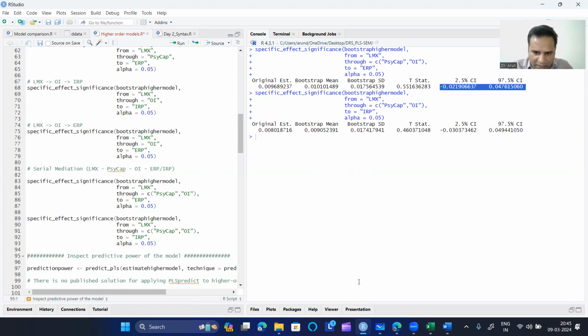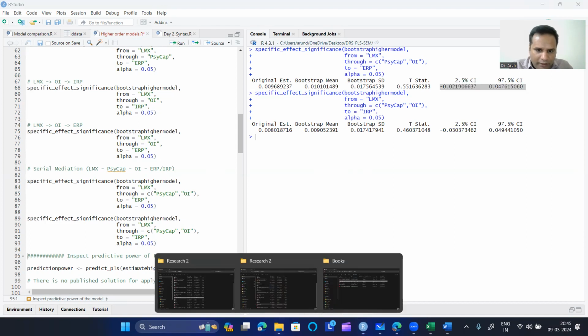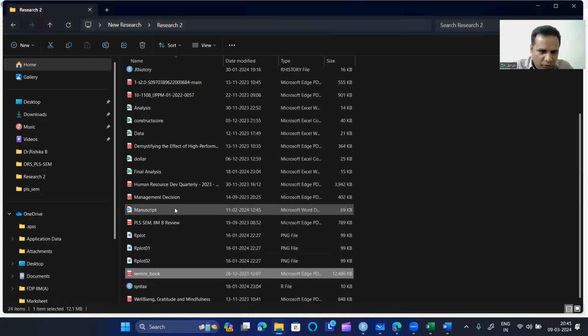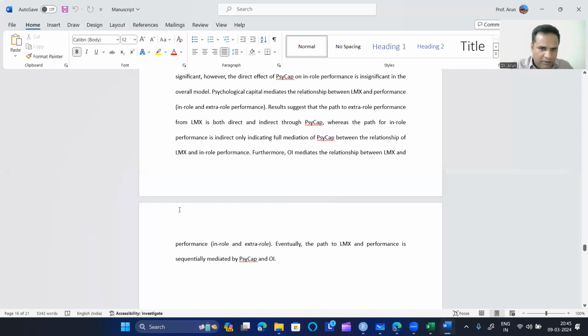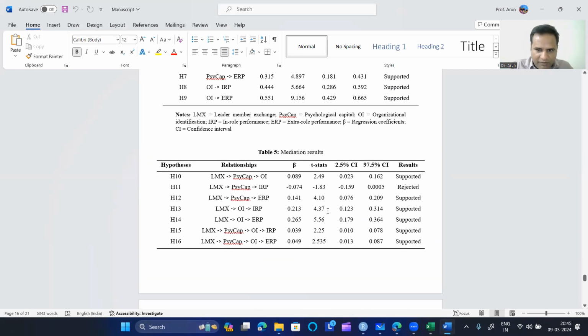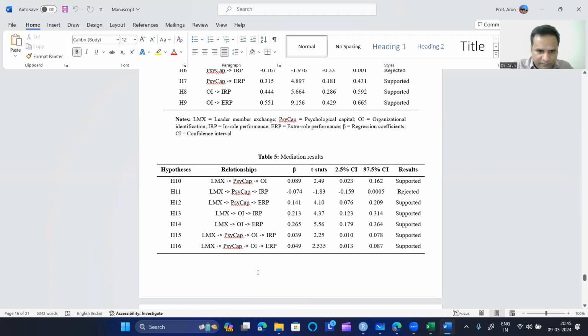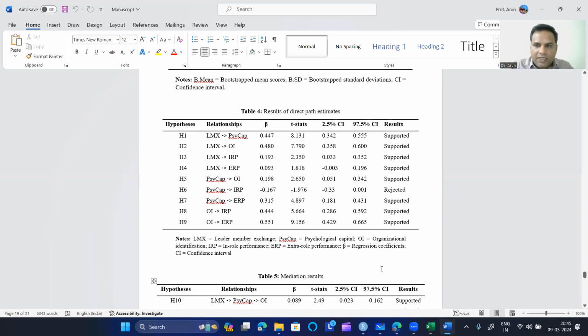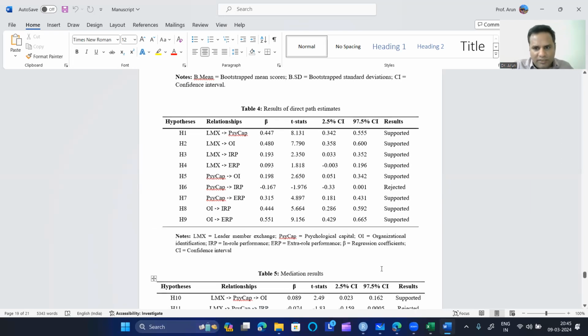Yes. And if I can show you the paper where I have reported, see the paper I have reported it. See my friends, LMX, SciCap, OI, ERP, this is supported. And LMX, SciCap, OI, ERP, this is supported. So when you take a larger data, many things will be supported.